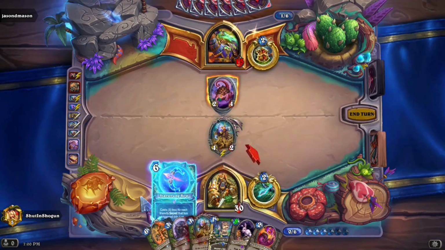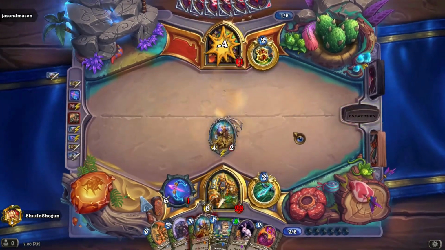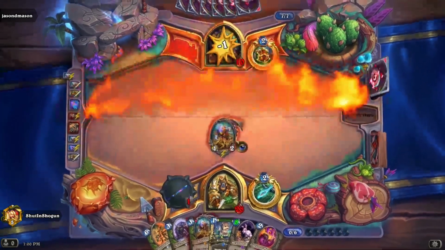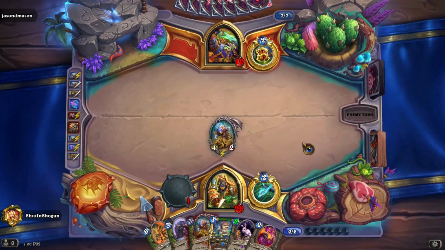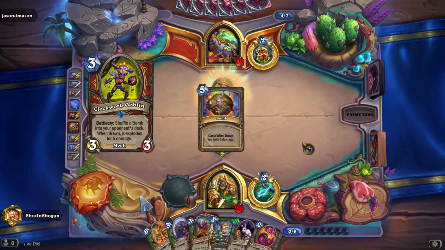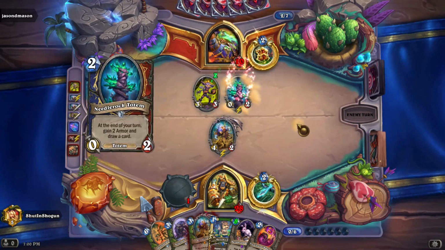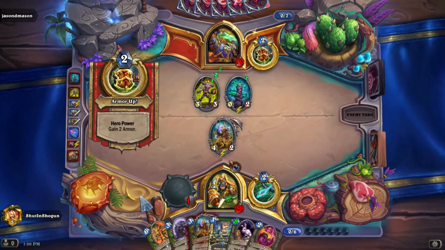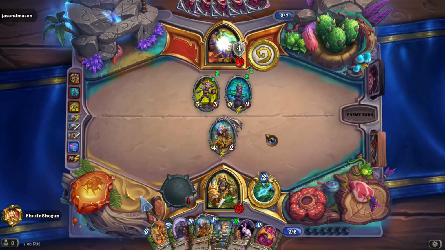Okay. Star Strongbow, going face. Yeah, just keep on applying pressure. There are clearly some very control-y things, which is fine. But I'd be very surprised if they don't have answers. I mean, that is a card. Do I just kill you? I believe I just killed him.